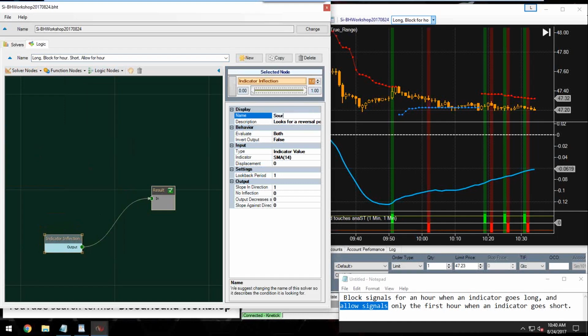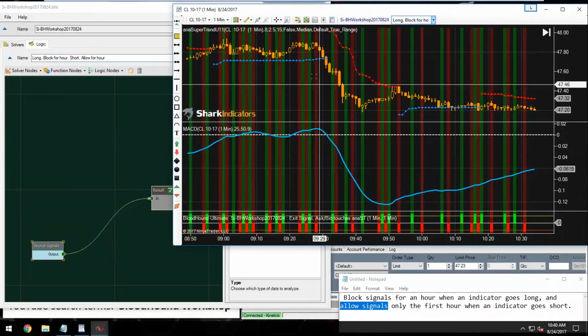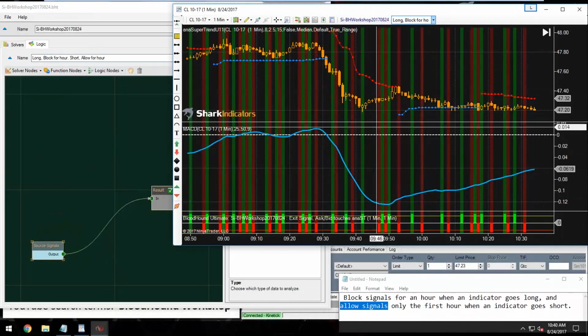All right, I'll just call this source signals, and it's just simply going to be something like this. So there we go. We got a ton of signals here to work with that we're going to be blocking or allowing.